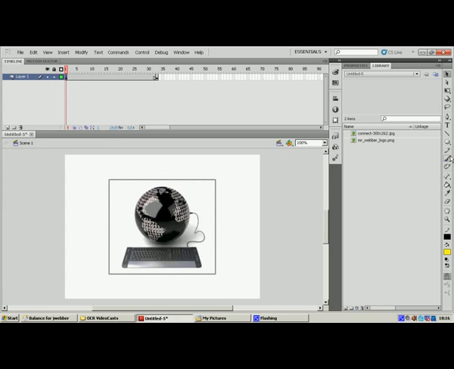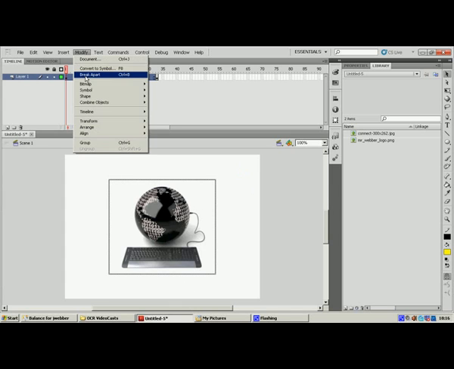Notice when you're painting something and then you select it afterwards, you can see tiny little pixels in there, little dots which have been selected. We don't get the same sort of thing with the image yet, we just get the dots around the outside. So we want to break into the image to get all the little dots. Let's try that. Let's go modify and let's break it apart.